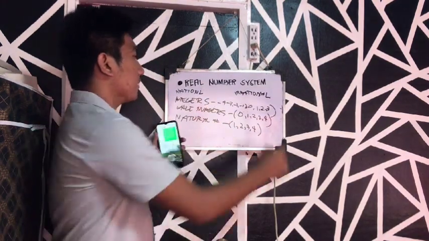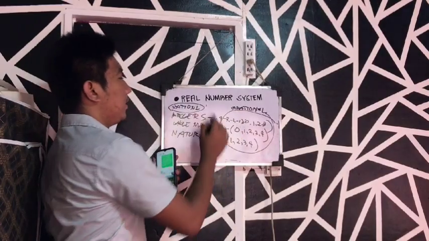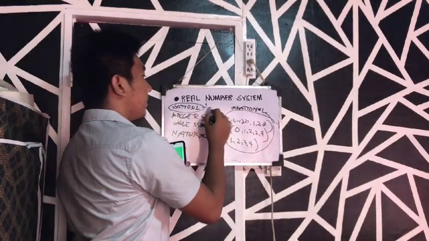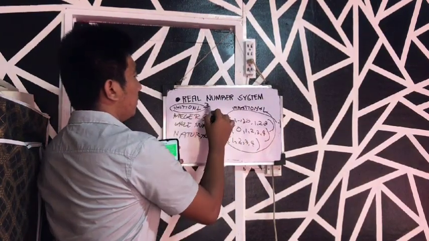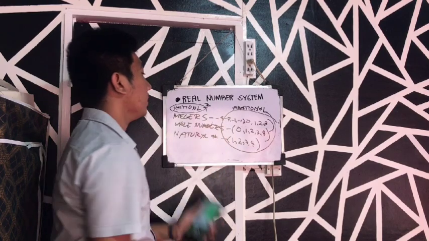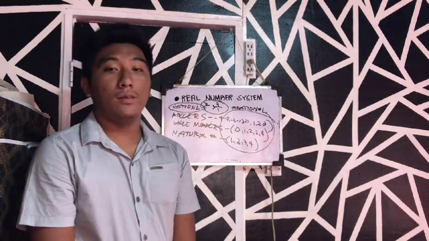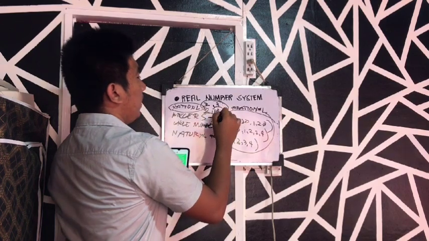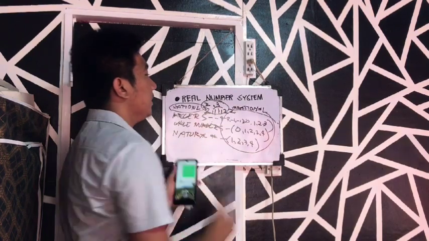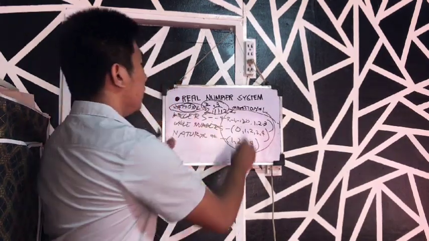Next, all of these numbers are included in the rational numbers. Why do they belong in the rational numbers? Rational numbers are any numbers that can be written as a fraction. For example, this 2: we turn it into a fraction, 2 over 1, then 3 over 1. These are examples of rational numbers, and also decimals. If we put a decimal point, as long as it has an end, it is what we call rational. Next is the irrational numbers.